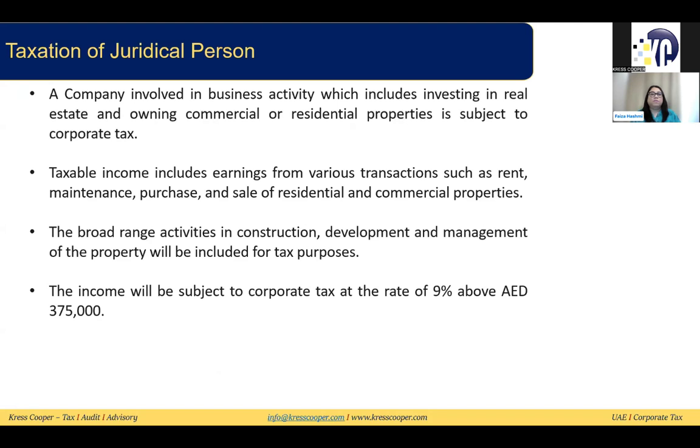In terms of the taxability, let's start with the judicial person. What is a judicial person? We know that if the owner and the business are separate from each other, you can say that they have limited liability. They are not one and the same. Their identity is not the same. Usually this is the case if it's an LLC, a private joint stock company, or a public joint stock company, where the liability is limited for the owner. So they're treated as a juridical person, and those companies are separate from their owners.